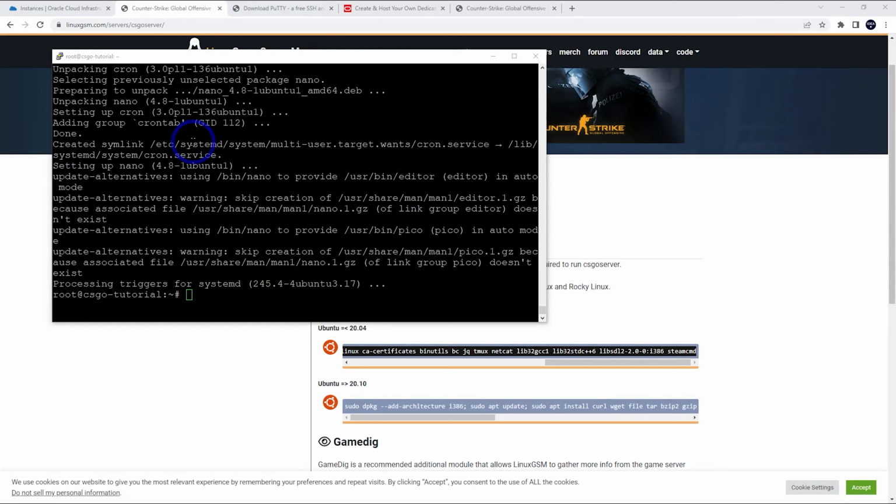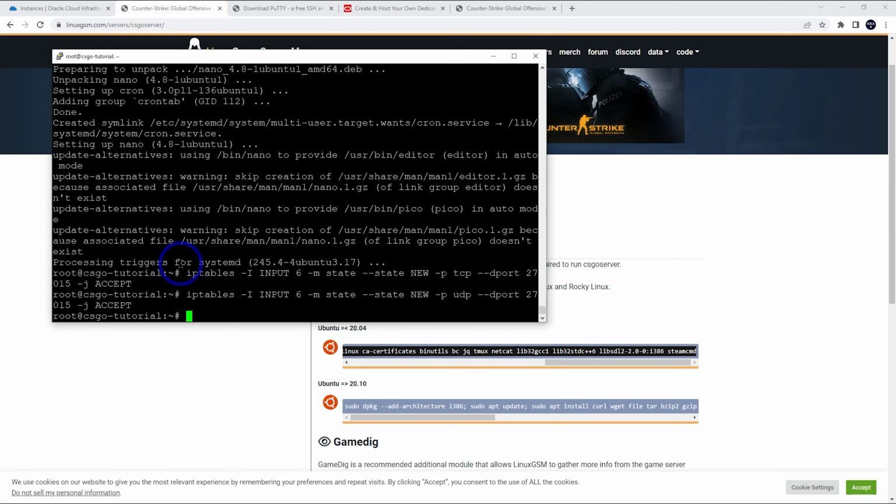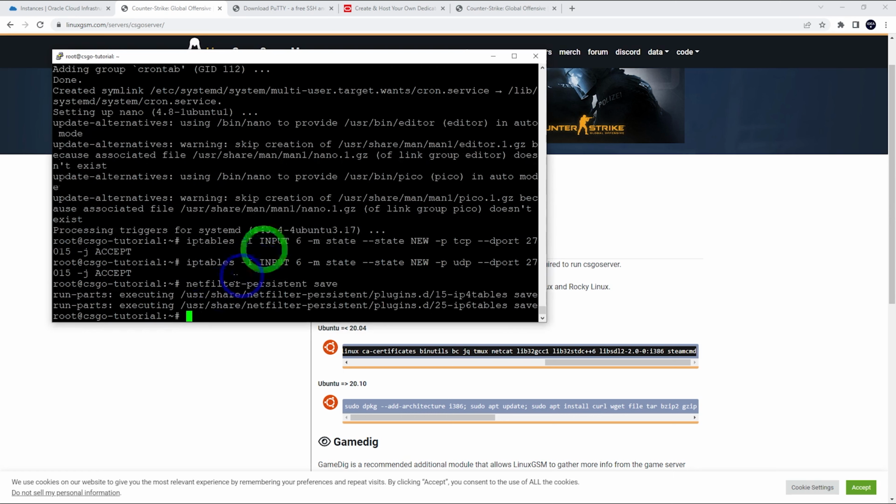Now we want to allow the port that Counter-Strike uses. So I'm going to paste in a couple of commands here to allow these on our IP tables. So I'll just paste that one in there and another command for our IP tables. I'm just going to paste that in. I'm going to share these commands obviously. But the port 27015 is what Counter-Strike uses. So that's all we're doing, putting that in there. And then we're going to save that in with netfilter-persistent save and press enter. So that looks like it's all good.